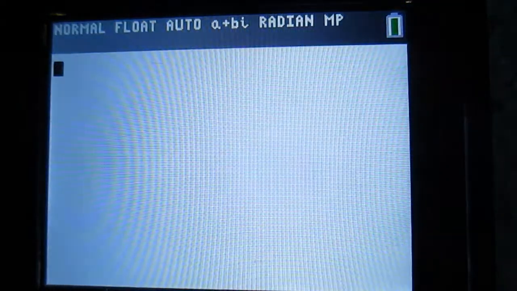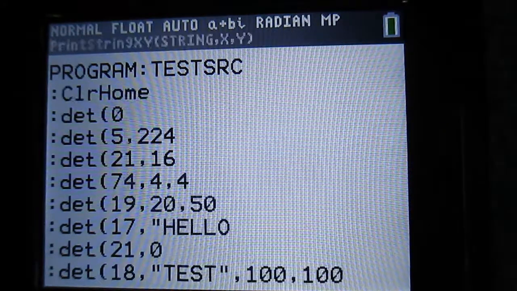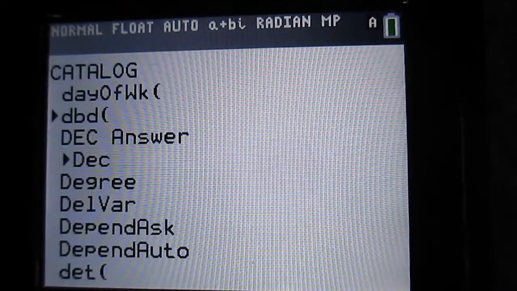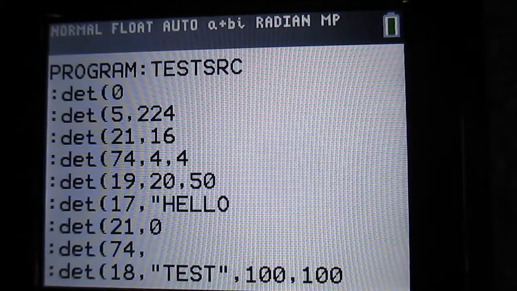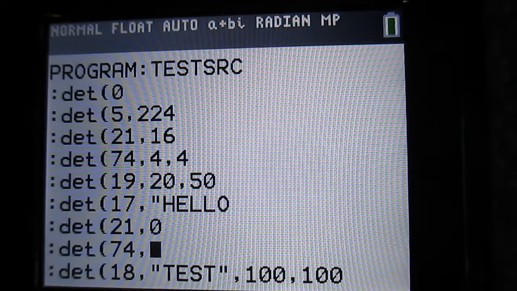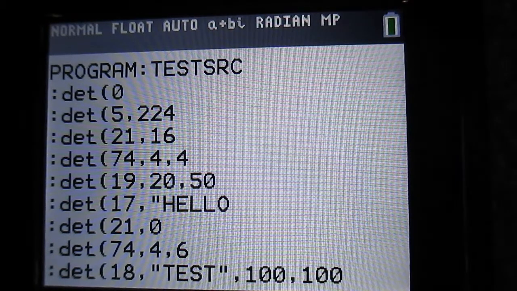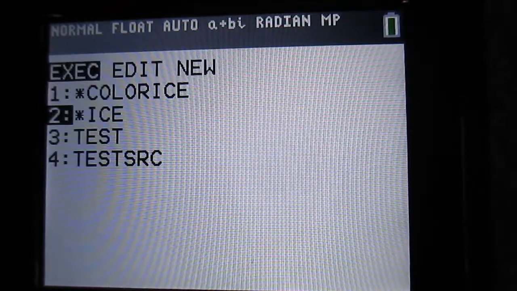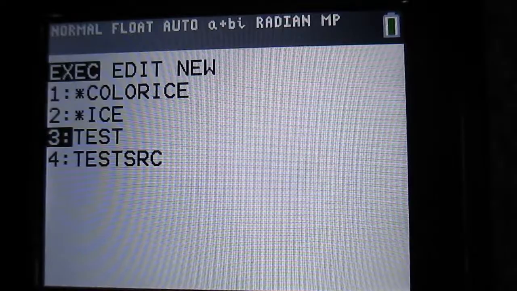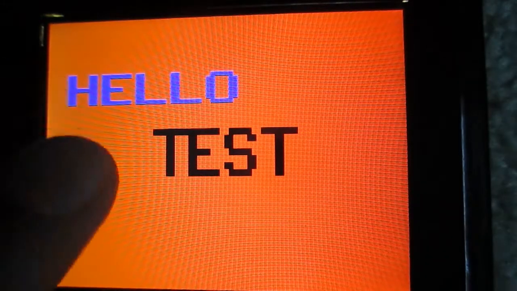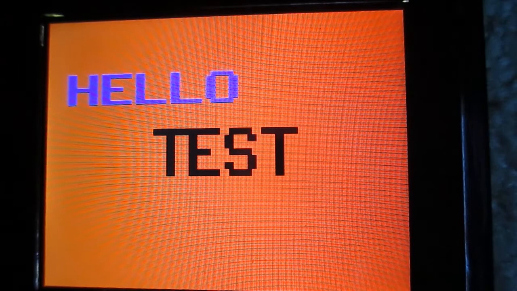Okay, so what if we want to change the scaling of only one of them to make the letters fat or thin? So what we can do is I'm just going to change the formatting for only the test section. We can do 74, and then instead of keeping these the same, say I want them to be 4 scaled width again, but I want them to be taller. So I could give it a height scale of 6, which means that the letters will be the 4 wide width, but 6 times taller than normal. So I'm going to run ice, compile test source, I'm going to run test, and you can see that test is actually taller than hello is. But the letters are actually the same width.